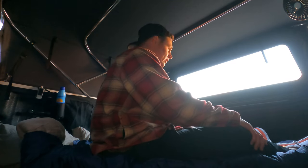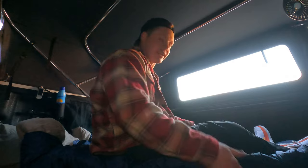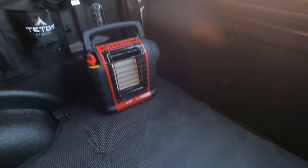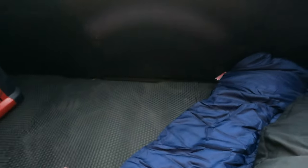It's more of a traditional camper setup this way. If I'm on the road somewhere and just need to hop in the back real quick, I can have this set up and jump back here — no problem. It gives me plenty of space sideways, I can fully extend and still have plenty of room to put gear, even the little table and the heater. Honestly, this gym foam makes such a difference if you're sleeping on the floor, and with this pad, I've slept on a lot worse — it can be really cozy.